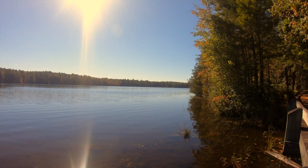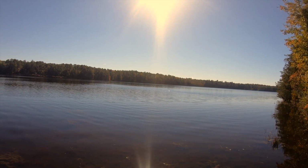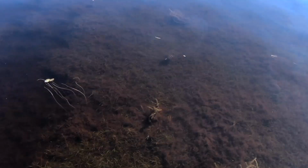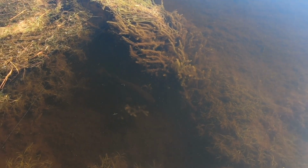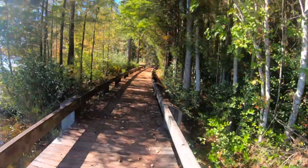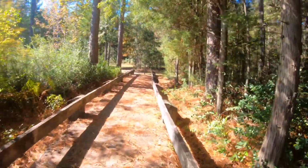And although we didn't get to see this, according to the website, it says that at certain times of the year, you can see suds in the water like snowdrifts. These are a result of the natural formed soap when leaves decay. And while we didn't see anything that resembled snow on our trip, we did see plenty of fish jumping the entire weekend. The boardwalk is well maintained, and we highly recommend taking a stroll on your visit.